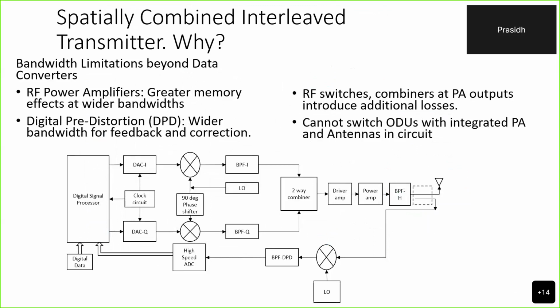Now, why do we have to do this, or what advantage is this going to give compared to a single wideband transmit chain? The problem of wide bandwidth is not related to just DACs. Transmitter designers will appreciate that getting the RF power amplifier to operate over wide bandwidths and maintain the integrity of the output signal is a challenge, particularly in millimeter wave, where the PA devices are made of compound semiconductors, which exhibit greater memory effects at wider bandwidths. Because of that, the digital pre-distortion block that is needed in the feedback also needs to be wideband, because of the non-linearity of the PAs and the memory effects.